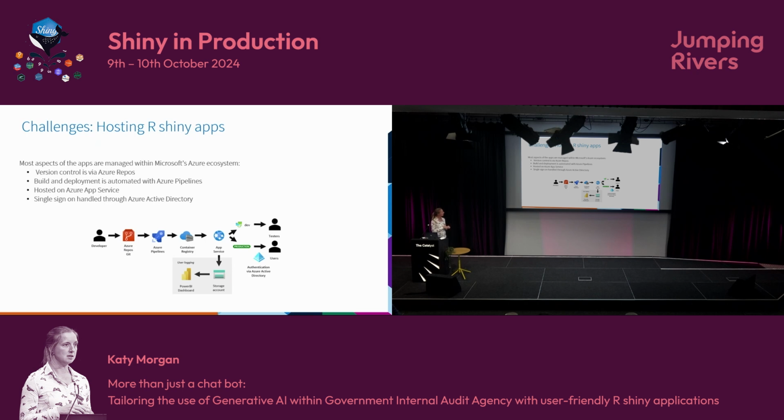Most aspects of our apps are managed within Microsoft's Azure ecosystem, which makes things really easy. So the version control is via Azure Repos. The build and deployment is automated with Azure Pipelines. The Docker containers are hosted, as I said, on Azure App Service. We're using Azure OpenAI service for the prompts to access GPT 3.5 for the apps that involve GPT 3.5. And Azure Active Directory is managing the silent authentication. So yeah, a lot of things happening via Azure, which keeps things very easy.